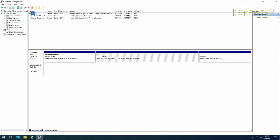You can see they're two tiny little partitions, those other ones, but the main bulk of the disk space is taken up with the C drive. So we're going to be deleting this, wiping it completely, and installing Linux from scratch on this drive.